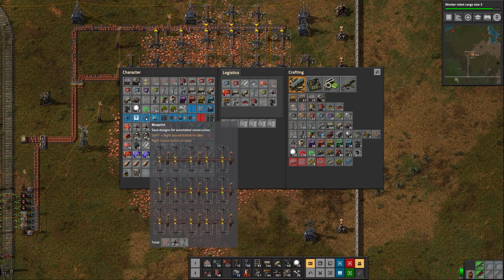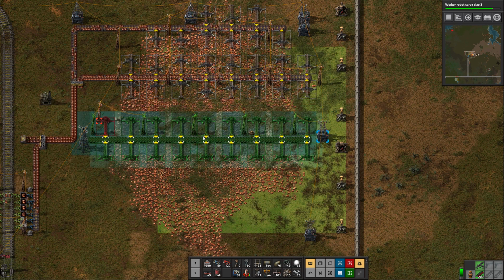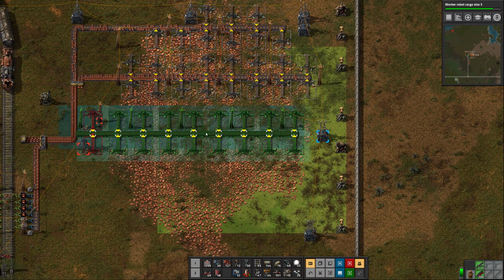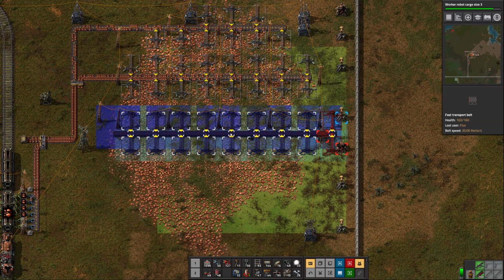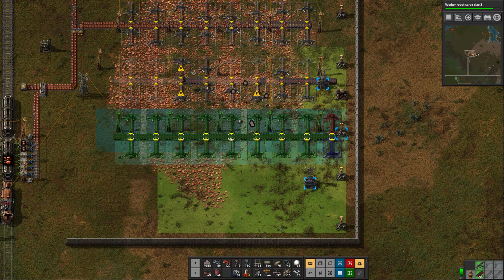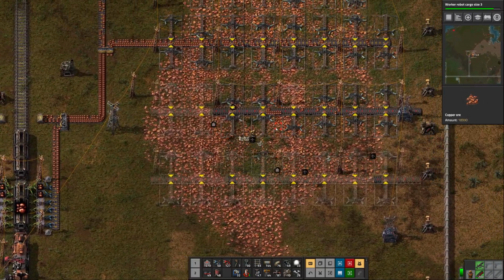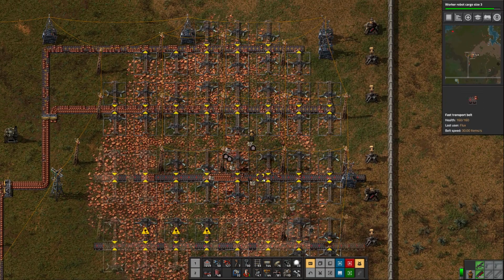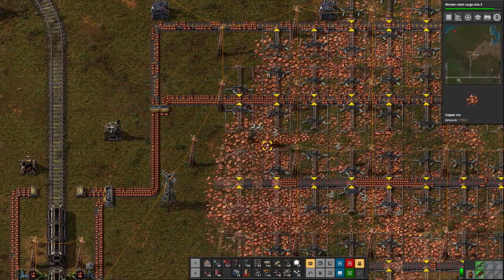Let's get some more mining drills. Let's see here, which one do I want to use? Probably this one. Let's see. If I go here, I kind of messed that up, but it'll be all right. I didn't mean to leave a two-space gap here. I usually try to leave just one space gap, but no big deal. They're still mining the entire area, so I'm not going to worry about fixing that.